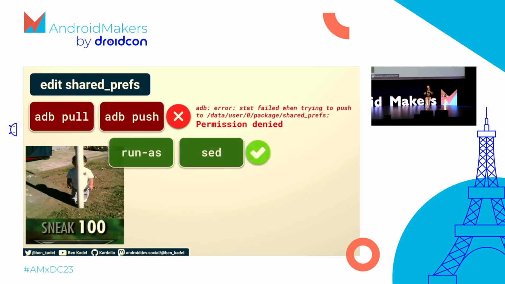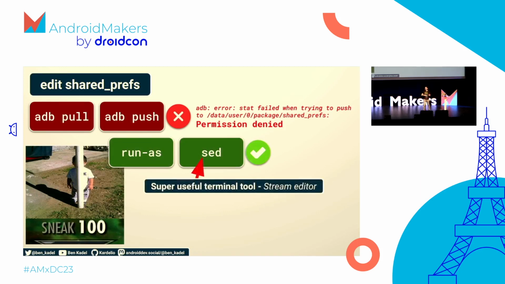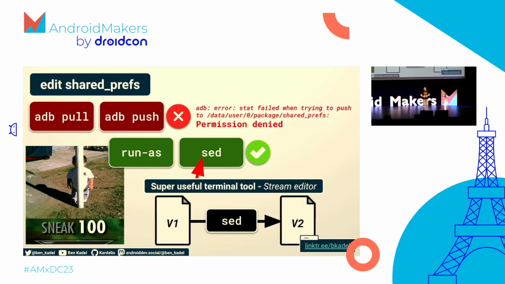But with a sneaky combination of runAs and a program called sed, we can do that. Sed, by the way, is just a stream editor. It's probably installed on all of your machines in this room. It's wonderful. I'd recommend learning more about it. But its very basic usage: it takes one type of input, a big string. It runs some manipulation on it as a sed program and then spits out the output, saying, hey, this is how it would look if you made those changes. So for example, hello world, change all of the E's to A's, and then it's like, okay, hallo world. Yeah, there we go.